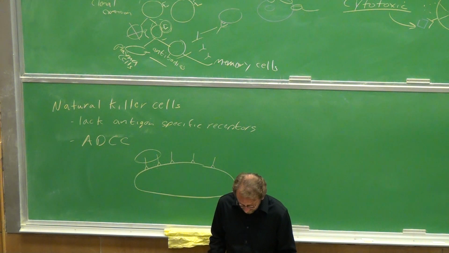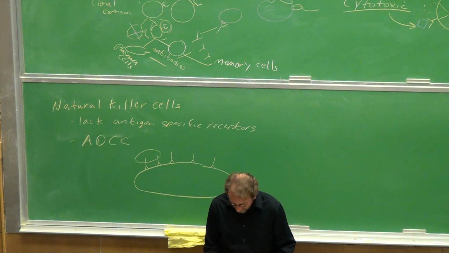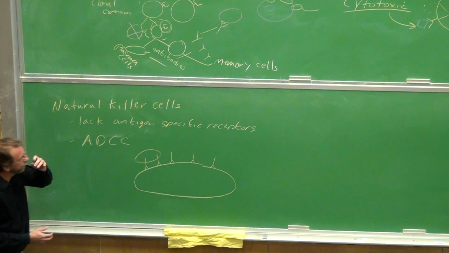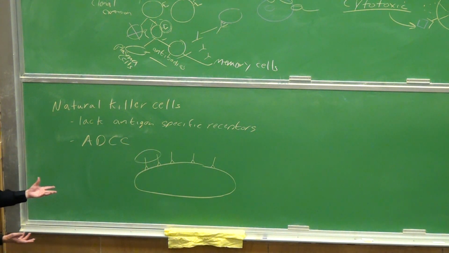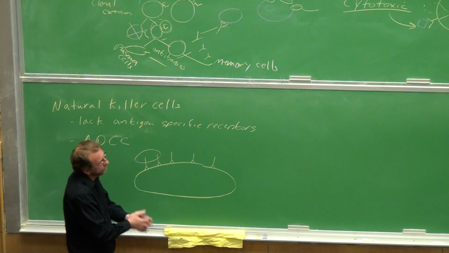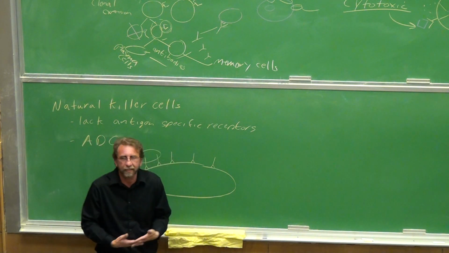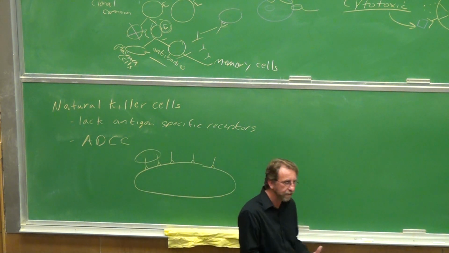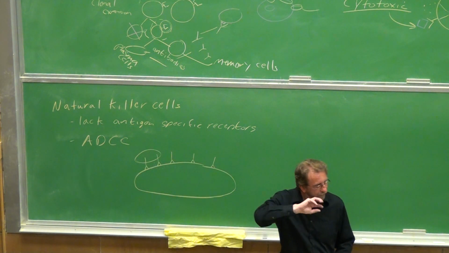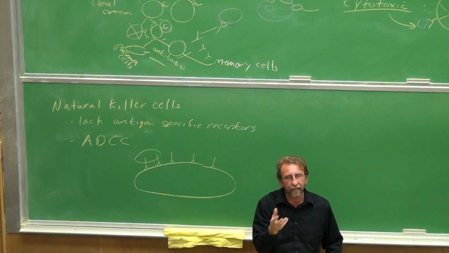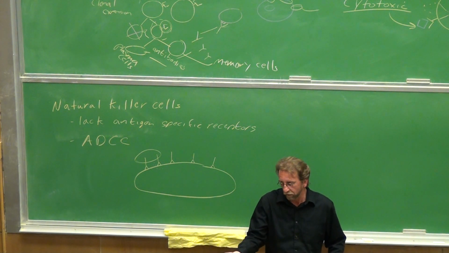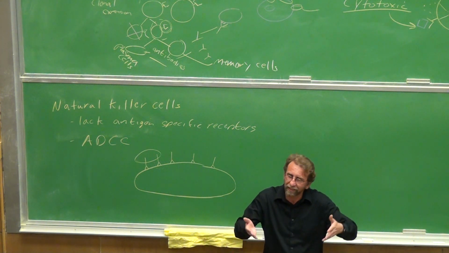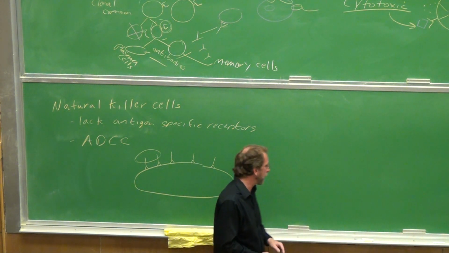A couple of other things that we want to talk about here. This notion that we have 100 million different B cells and 100 million different T cells. Now, how do we come about having such a wide variety of cells, each of them with proteins on the surface that are specific to antigens? When you look at our genome, we only have about 25,000 genes. So it seems like it's impossible that we would have such a variety.